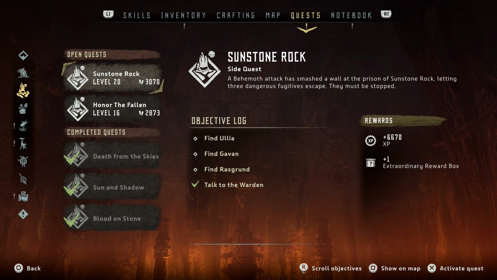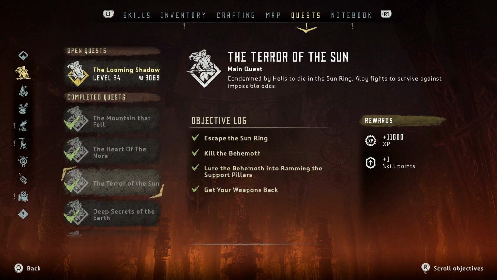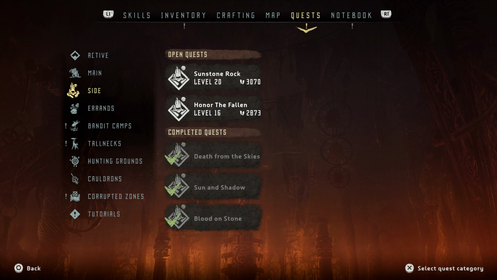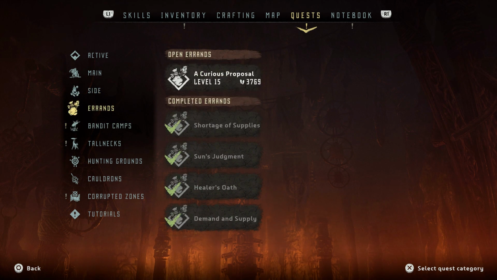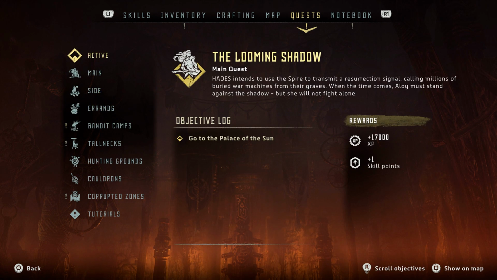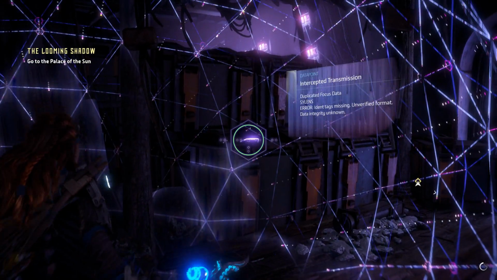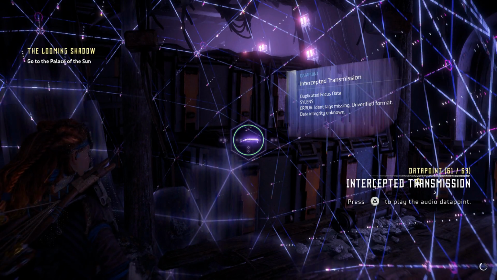I hope not, after everything that we've done. We helped out everybody else. So we'll have the help of the Oseram, and the Karja, and the Nora, and we'll all unite together to take out Hades. Well, before we go, I guess we'll listen to some of these informations.